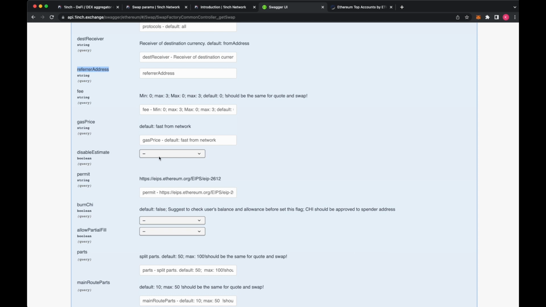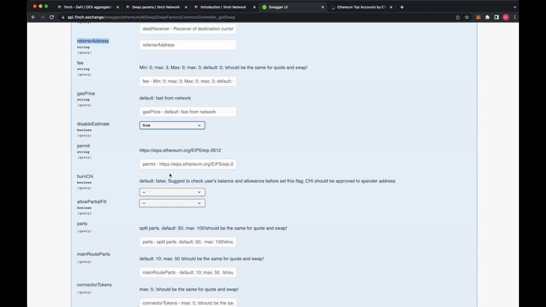Another interesting option is disable estimate. If you don't want to perform balance, allowance, call data checks, you need to set this value to true. For example, if you would like to proxy through your smart contract that doesn't have enough allowance or balance before the swap, then you need to set this flag to true and perform the transaction estimation on your own side.